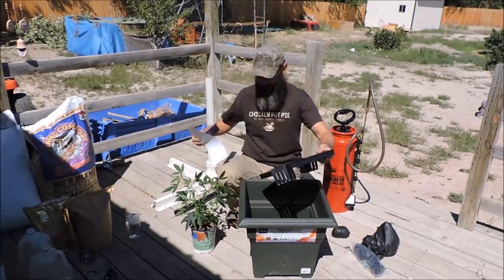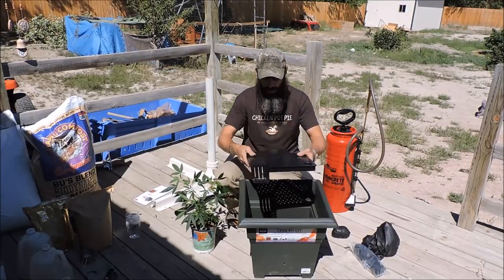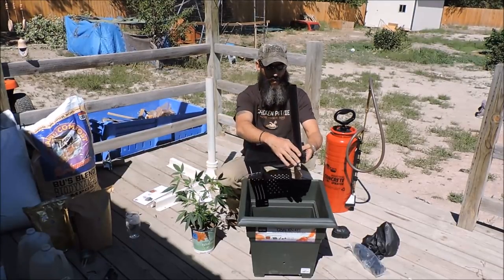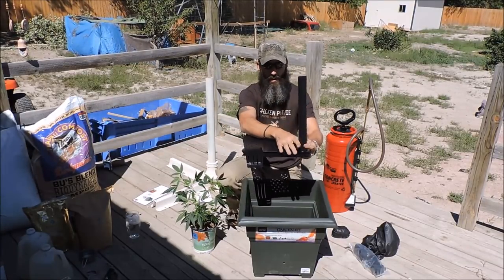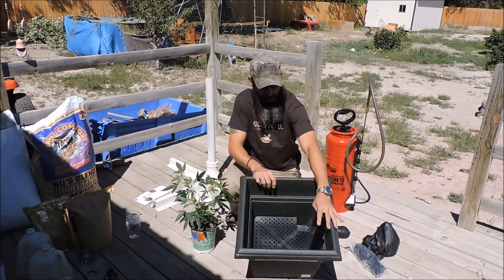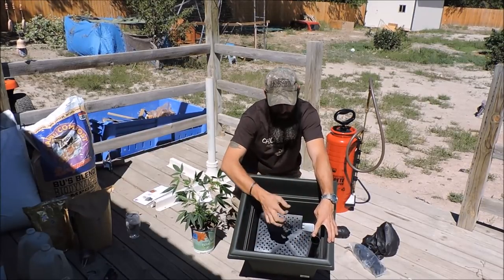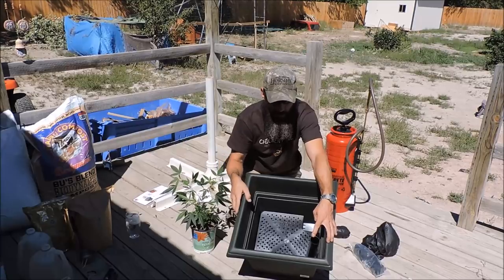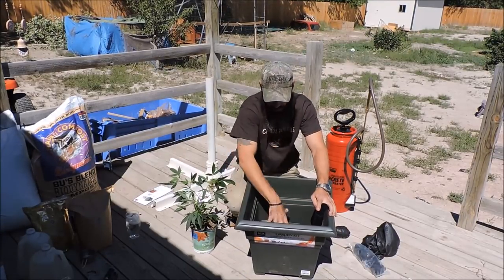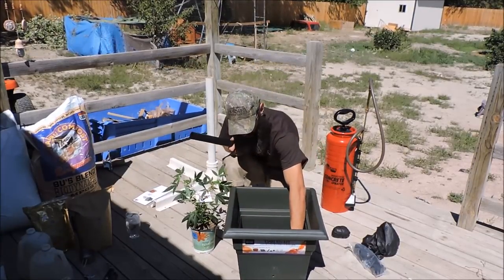So here is the bottom container. This is what separates your water reservoir down here in the bottom from your soil that sits on top of there. And what happens is we've got a fill hole. You've got a fill tube that'll go down in here. And when this all sets down inside here, and I'll tilt it forward so that you can see, this is going to stick out of the top of the shower cap, I call it. And then you're going to have the plant sticking out of the shower cap as well. And in here, we're going to have our soil, and then underneath this is our water reservoir. So I'm about to get into that right about now.